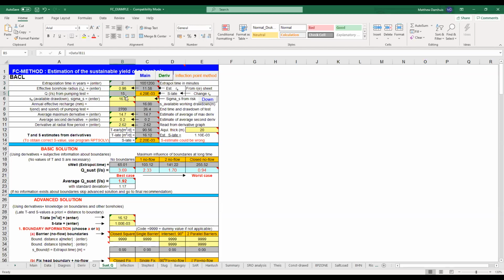Then your Q, your pumping test Q, which is what you've put in at the data sheet. Same as available drawdown on your data sheet. And your effective recharge. That is if you know what the recharge rate is at the site. You know, you've got 20 millimeters per annum, you can put in 20. You see the units here are 20. But to be truly conservative, you want to leave that as 0. Does anybody have an issue or a question about why you leave recharge as 0?